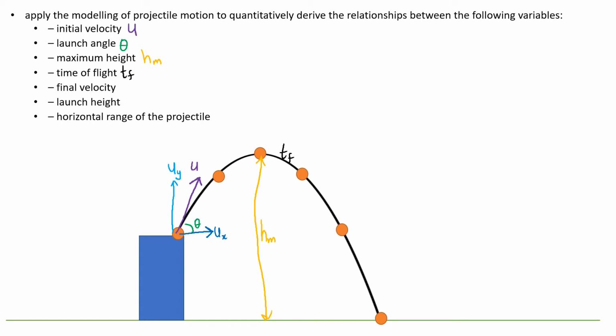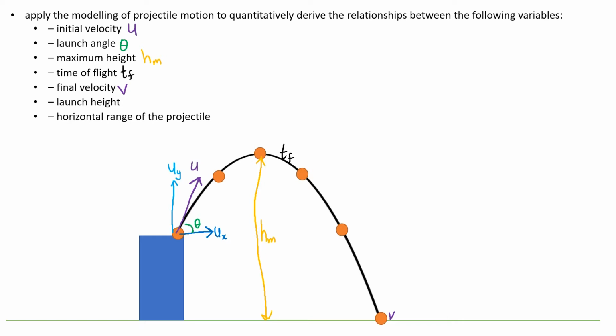Final velocity, well, what's the velocity it reaches at the end? Now, all the way at the end is going to be 0 because it's no longer moving, but along the path there's going to be some interesting points where if this is our beginning point and this is our end point, for example, if we're just looking at that first bit of the motion, at this point the vertical velocity is also going to be 0, right? But we'll go through that when we start deriving some of these.